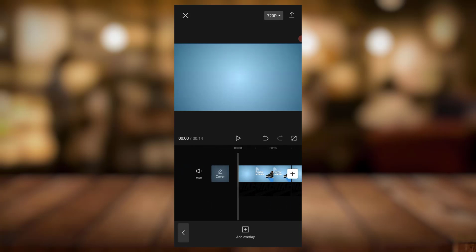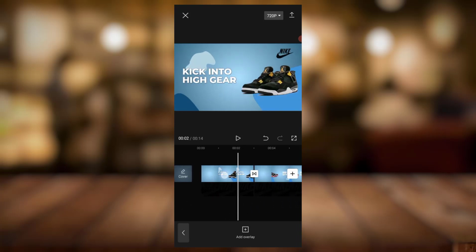Okay, so we can choose to add something else. All right, let me add a sound. Let's add an effect.